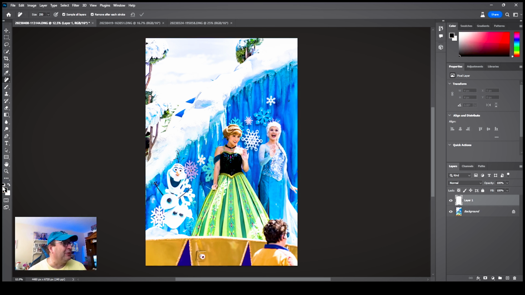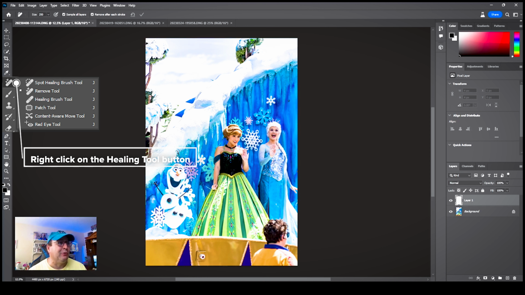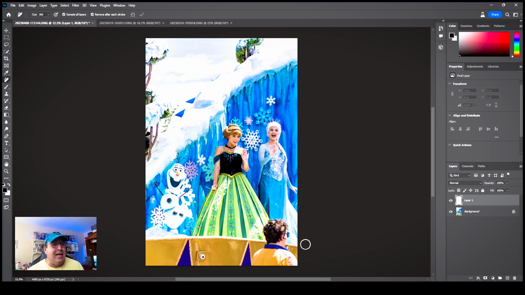Okay, so the first thing that we're going to do is enable that feature, which obviously is only available currently in the beta, and you'll see it here under the healing tool. If you right click on that, you'll see a couple of options, and there's a new tool called the remove tool. We're going to click that, and it's going to give us a paintbrush, and you can make this bigger or smaller using the brackets. I'm going to paint right over the person, and it's a purplish color, not red like the other ones, and you can see it's somewhat transparent. Once I got everything selected, I just let go of the mouse, and it's going to try to do its best.